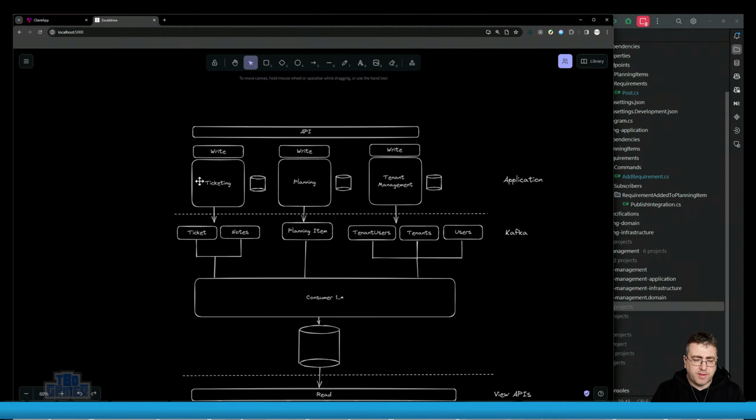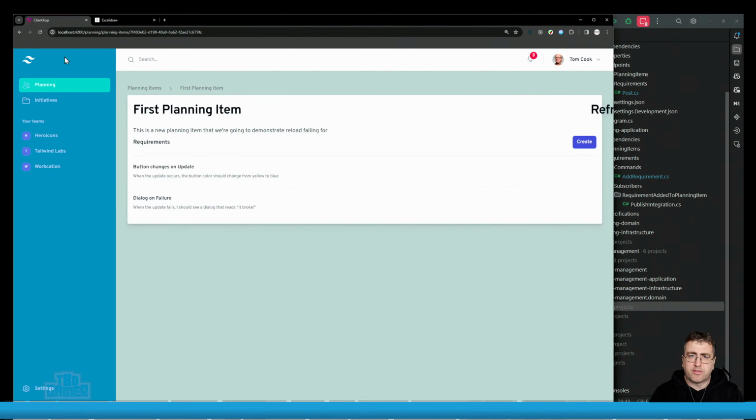So the ticketing aspect is very much required because as a developer, as a business, when you're building software, there's bugs. And they happen. So the idea here would be that the ticketing system would collect tickets, and if a ticket was a little bit more involved, then a ticket could be promoted to a planning item, and it would indicate that.